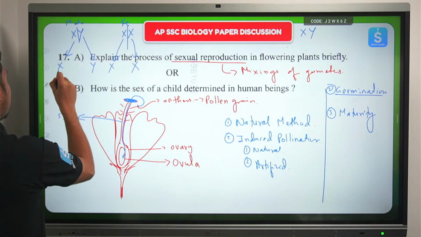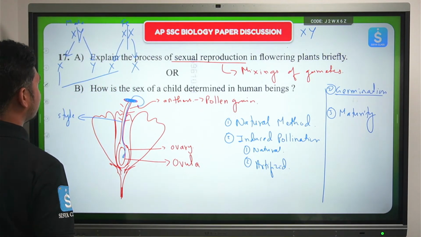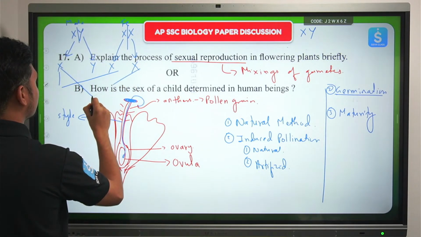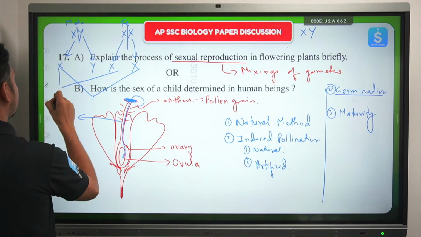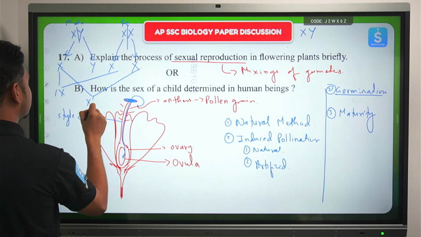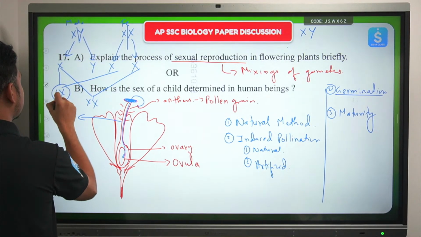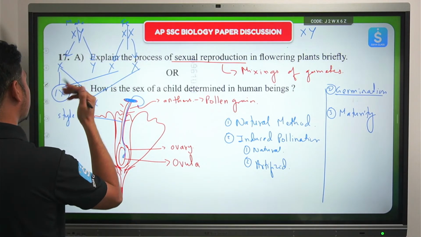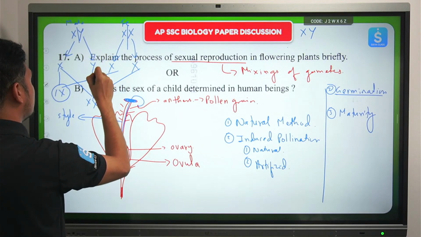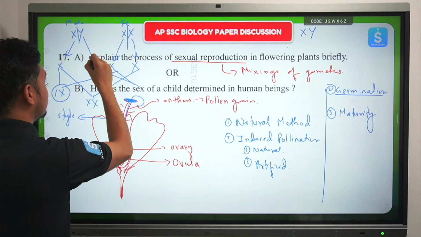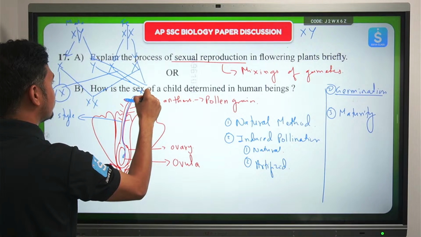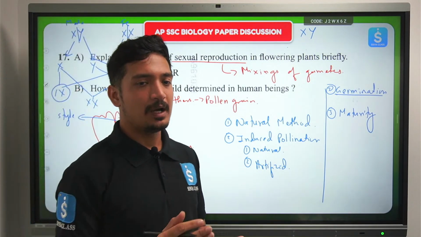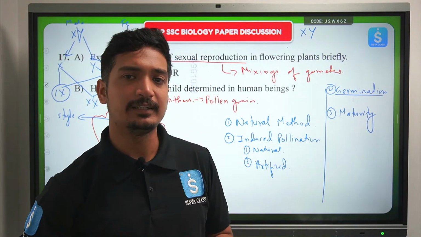So this X from the male can combine with this X of the female, or this X of the male can combine with another X of the female. In this case we'll get XX and XX, and because both are XX, a female child will be born. However, if the male Y chromosome is used, with either of these two we'll get XY and XY, right? And therefore the chances of getting a male child or a female child is 50-50.